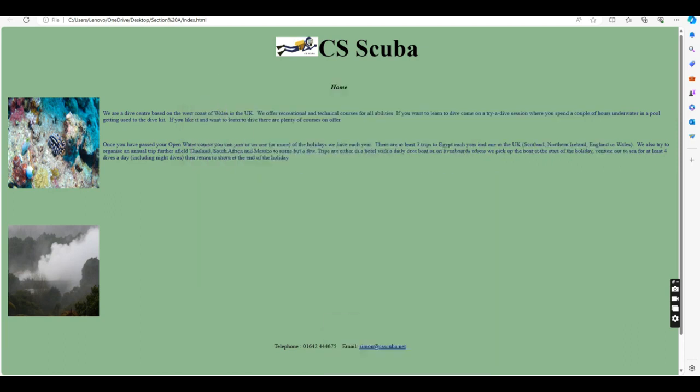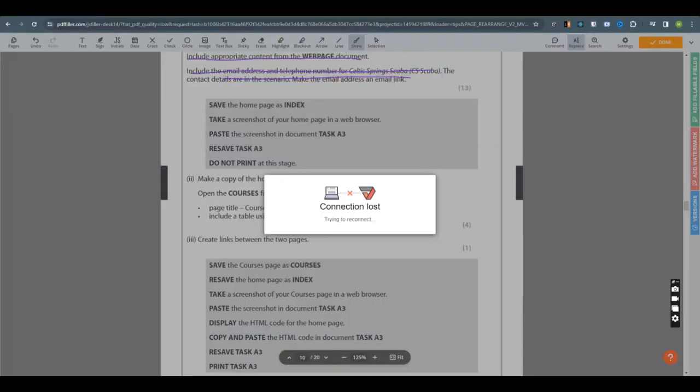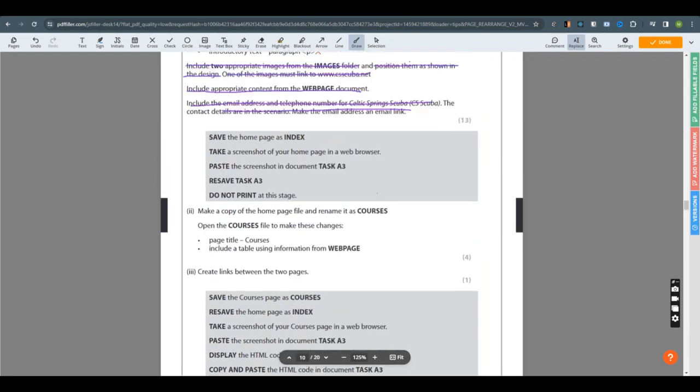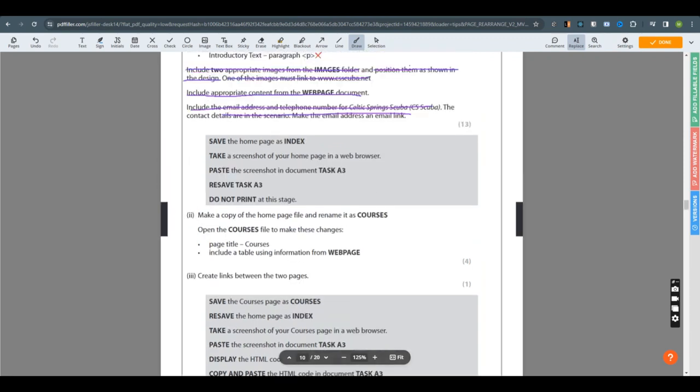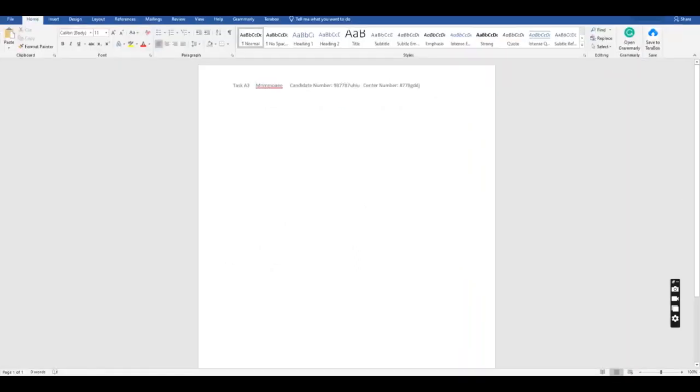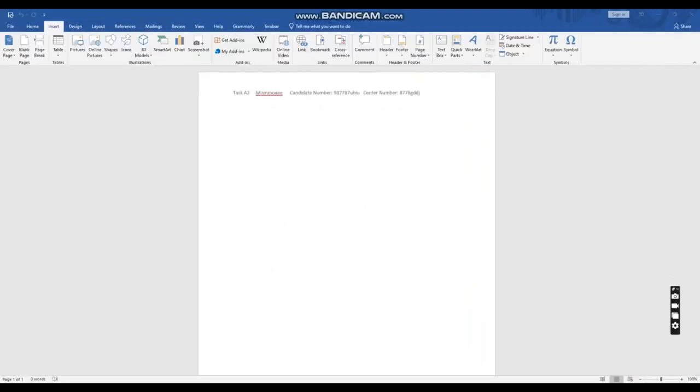So what is the question? The question is, save the index, done. Take a screenshot, I already took the screenshot, but paste it in task A3, resave. So we open your Word document, and here go to the insert and then choose the image.